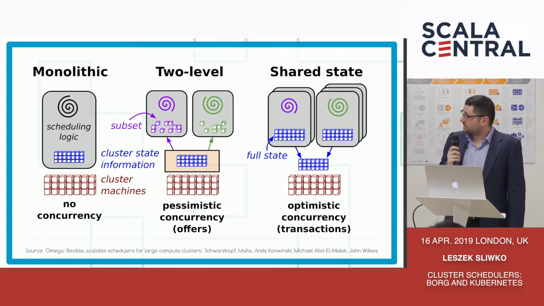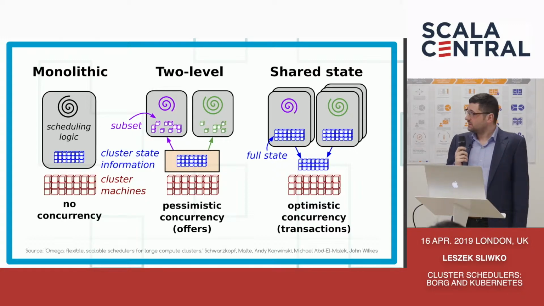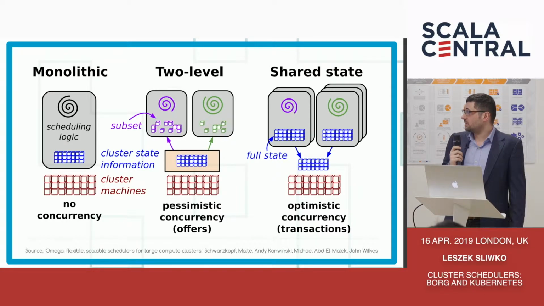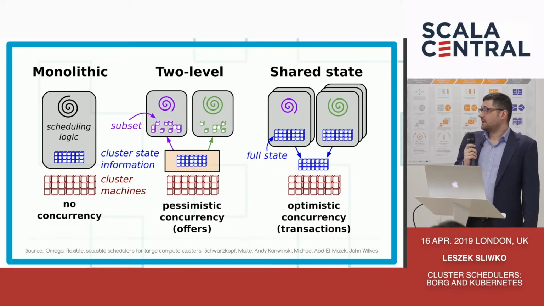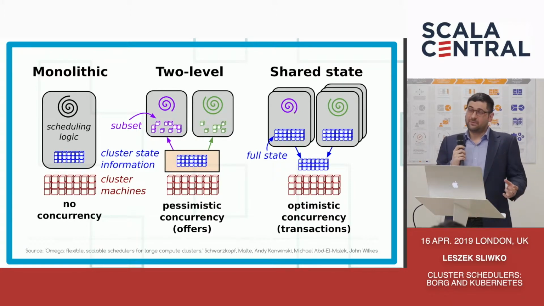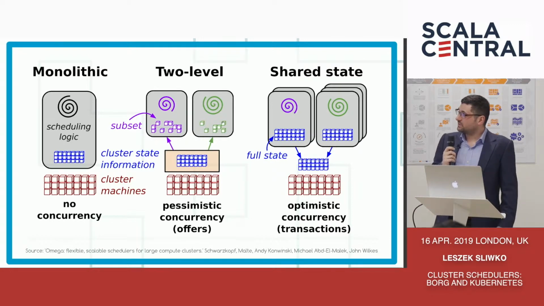Therefore, we have a two-level scheduling. When you have one state, which is kept in some sharded memory, which is also replicated for safety, and lots of different types of schedulers trying to claim those resources. A typical example would be, for example, Kafka and Spark competing for the same resources. The problem with this solution is they claim resources, they examine them, and then return them or claim them. And during the time when the resource is examined, it's locked. So that's the problem. That's what is called pessimistic concurrency.